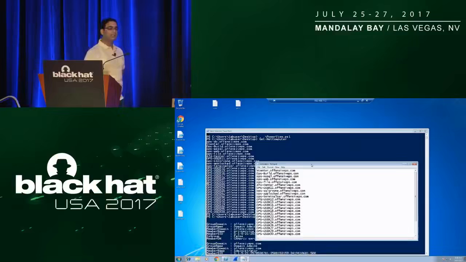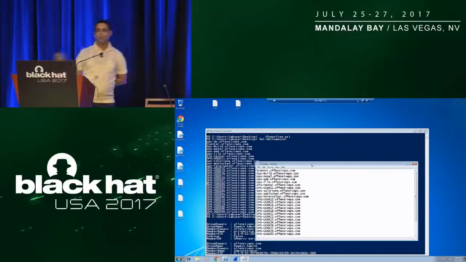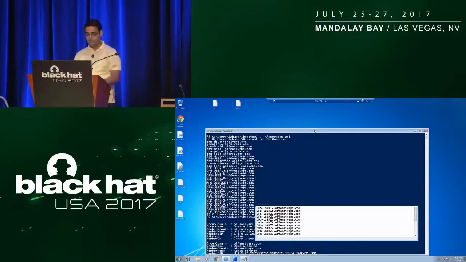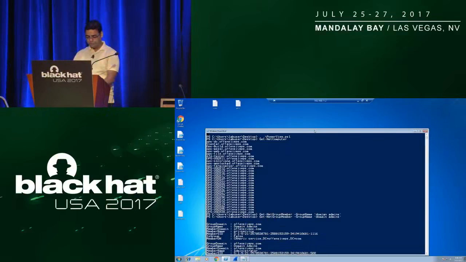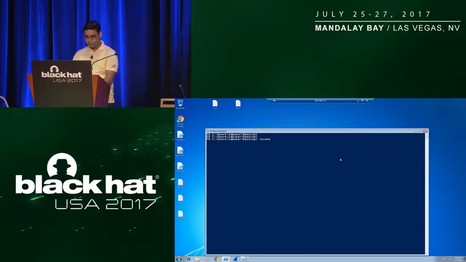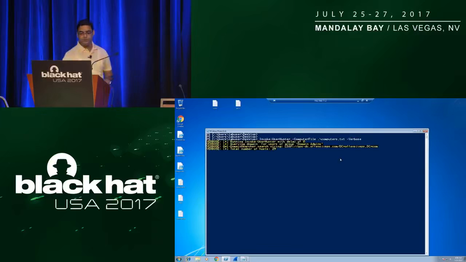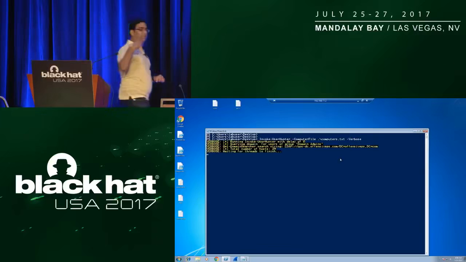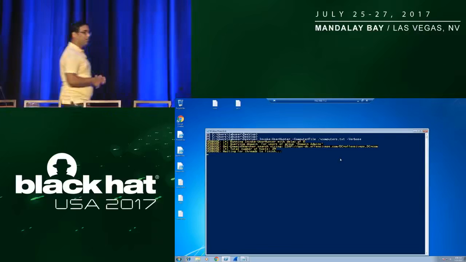That is, let's just not run user hunting onto the DC. What we'll do in place of that is this. We are going to use the ComputerFile option which comes with PowerView. Pass a list of computers. And now if you see, it doesn't go to the DC to get a list of the boxes because we have provided that.